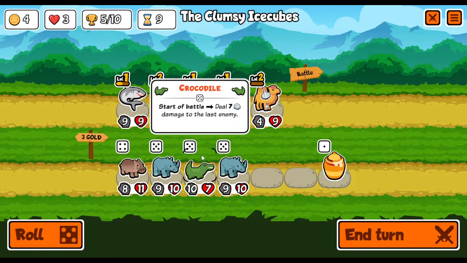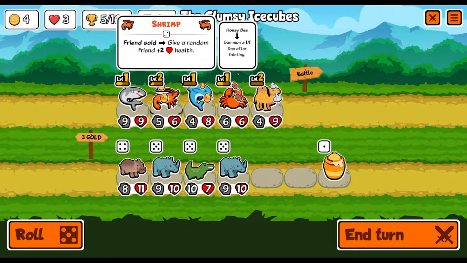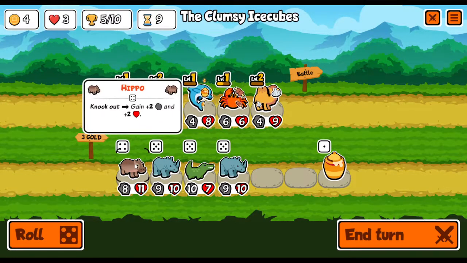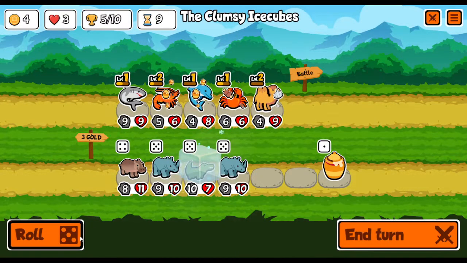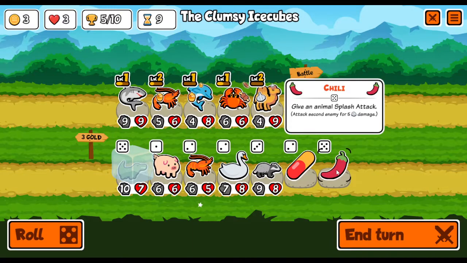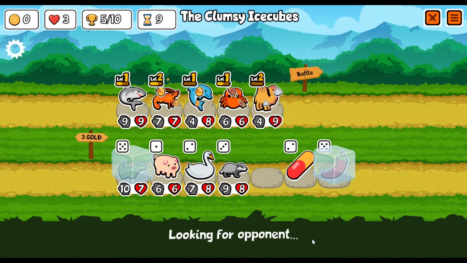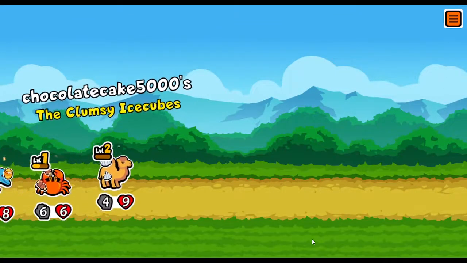Where do I want the hippo to be? Oh, crocodile is so strong, actually. Wait, what do I want here? Can I actually sell you for a crocodile? Right, I'm not sure if I want you. You did get killed in one hit last time, but do you want splash attack? The thing about shrimp is, I think if you can get anything to level 3, it's worthwhile.